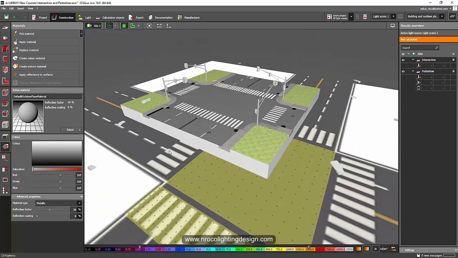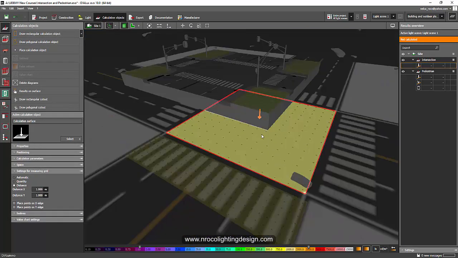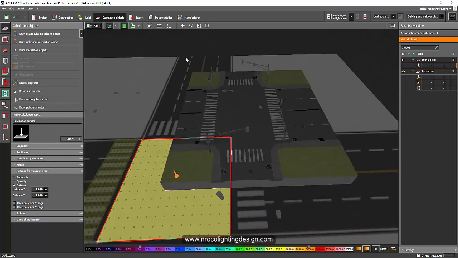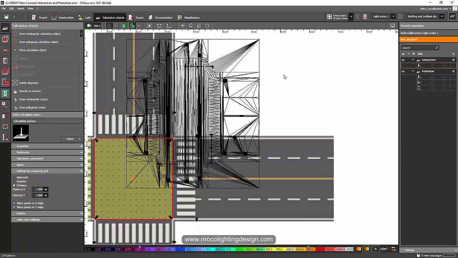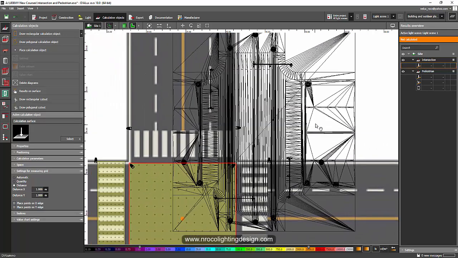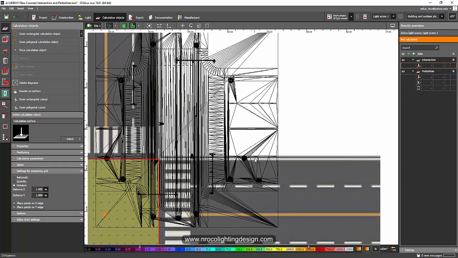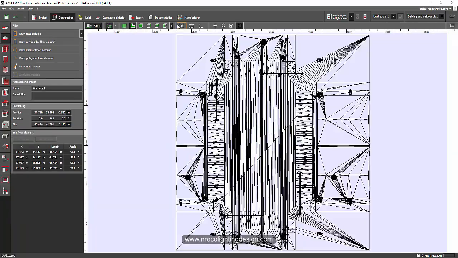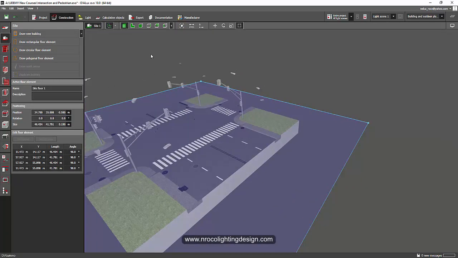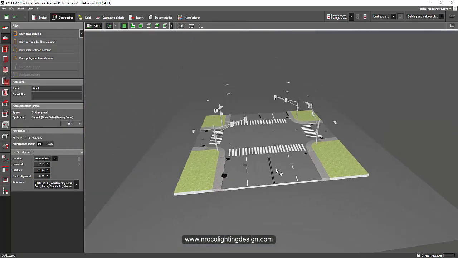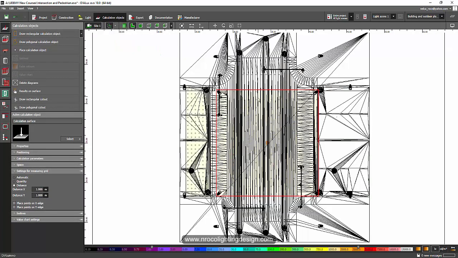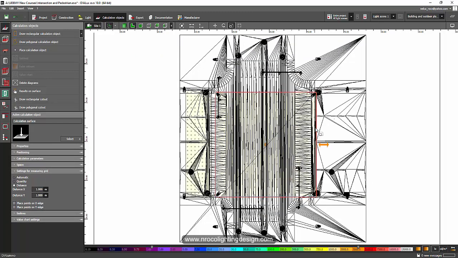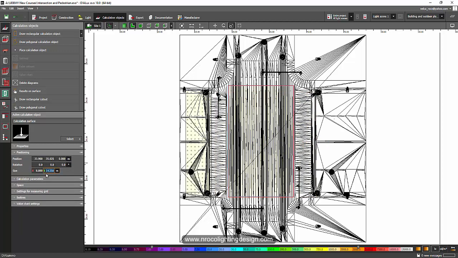I'm ready now, and what I'm going to do is I will just put this calculation surface on top of this intersection 3D. And I will remove, okay, let me just check the scale of this 3D file. So this one is a 2-lane road. Zoom extent. Perfect. Okay, so let's put our calculation surface properly now, and also our lights. So I'm going to scale this one. Go to the plan view, right click, and scale.